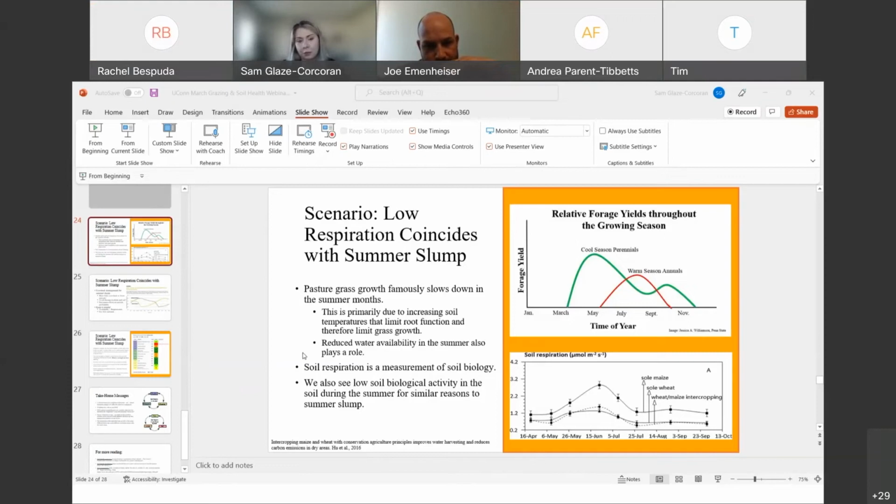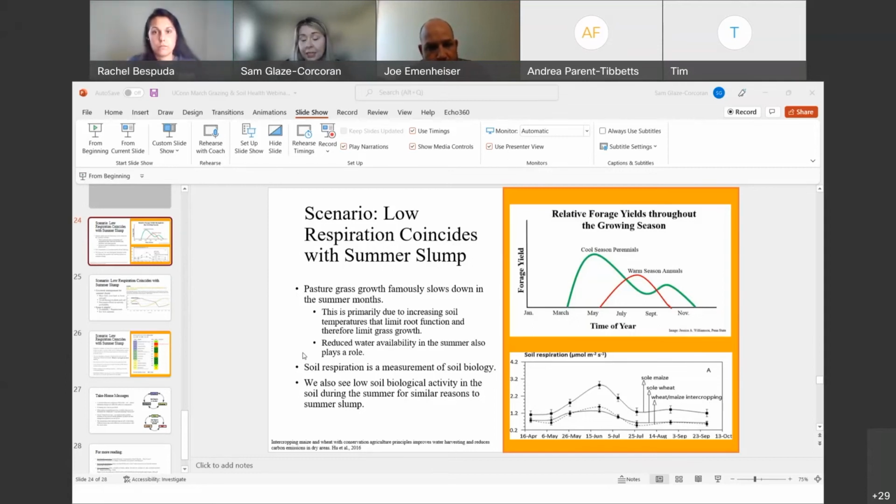So we often connect that to air temperatures, but that's really a factor of soil temperature. As the air is getting warmer, of course, the soil eventually gets warmer, and plant roots just aren't as effective. Let me back up. Cool season perennial plant roots, our grasses, a lot of our legumes, are not as productive and successful in warm soils.